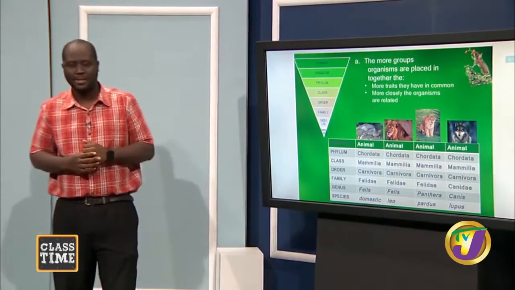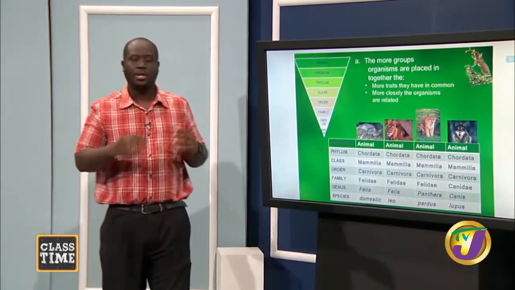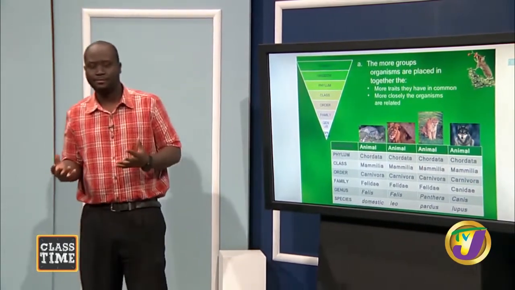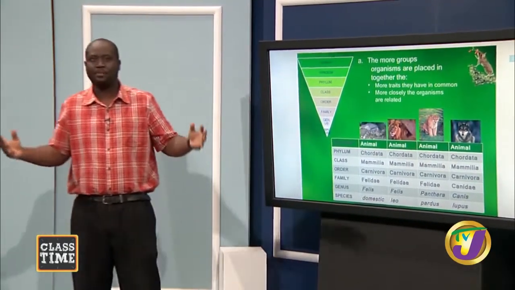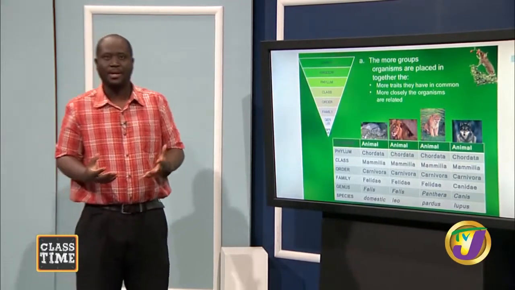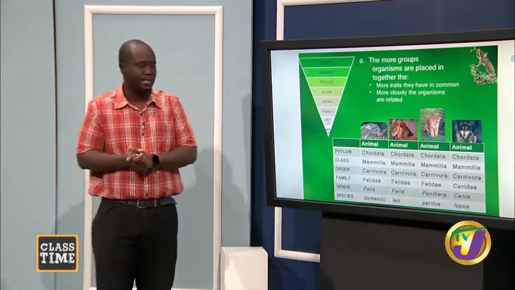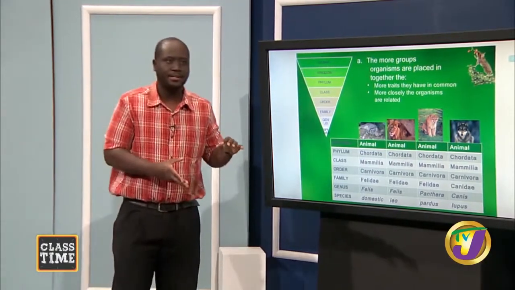One other example in artificial classification, as I was saying before the break, look at the shark and the dolphin. We say both of them have fins, so they belong to the same group. No. Dolphins are considered to be mammals, and sharks are considered to be fish. So they look alike, but not from the same group. So natural selection takes it a bit further.